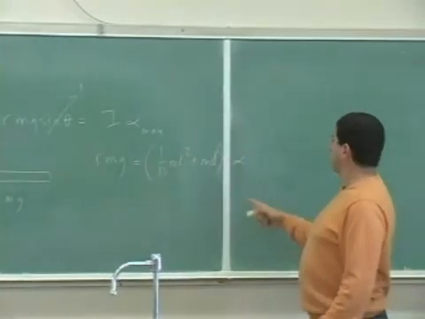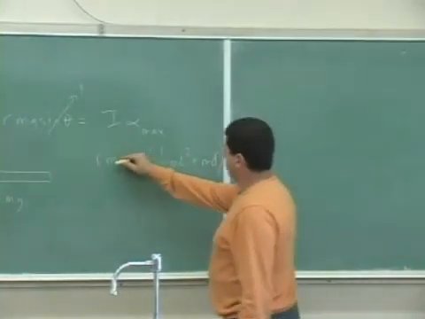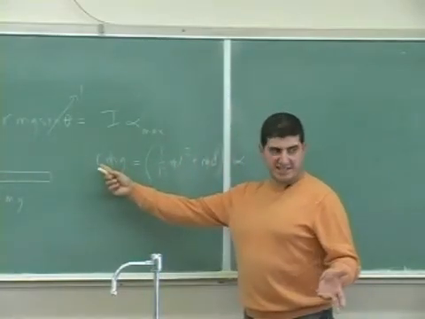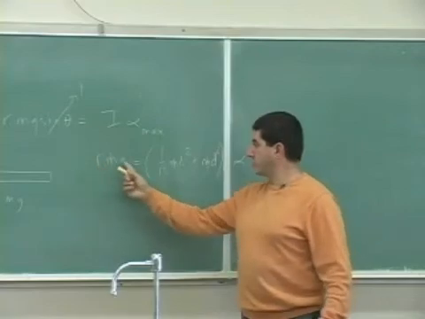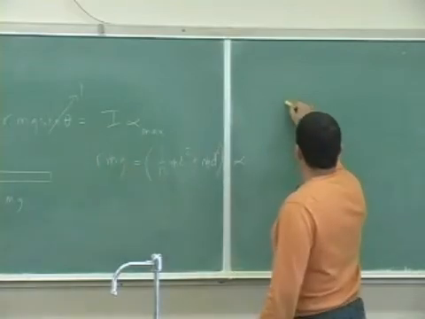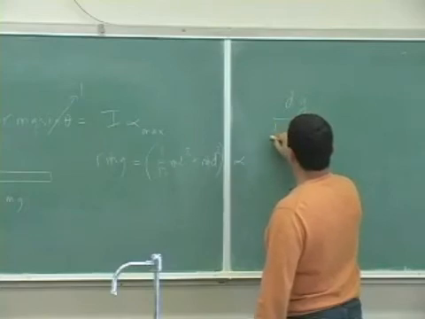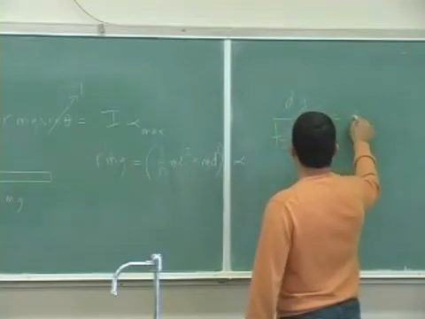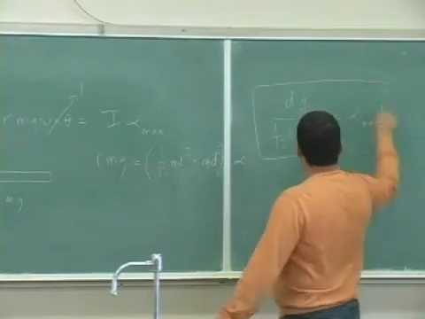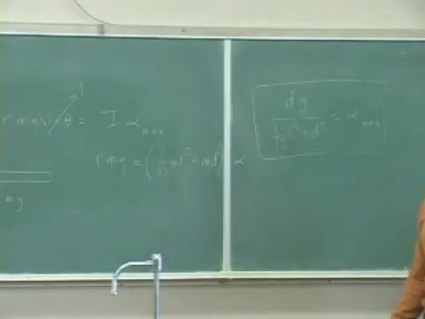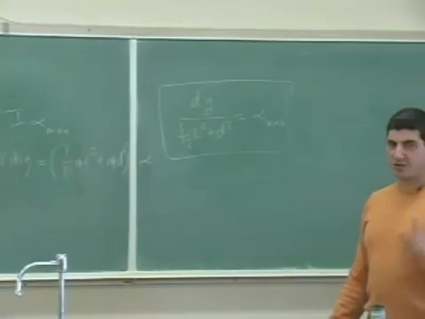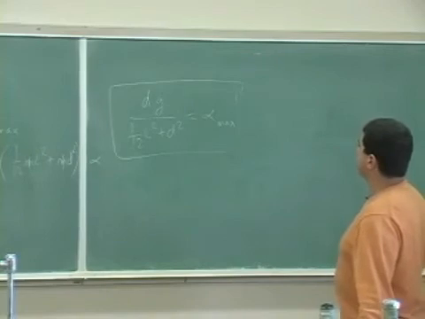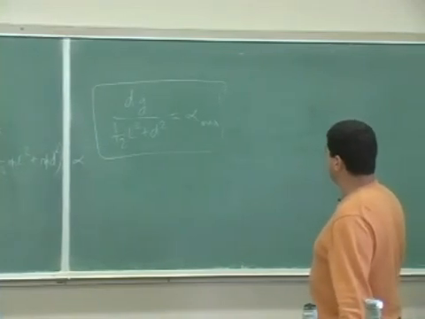Alpha, right? And then the M and the M and the M cancel. They're all M. And then the R is the same thing as D. So I can just put DG. So DG divided by 1/12 l squared plus D squared. That's equal to alpha max. That's it. That's the answer. The maximum angular acceleration of this rod is equal to DG over 1/12 l squared plus D squared.